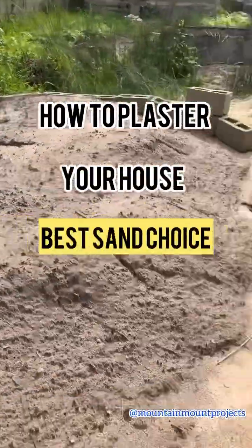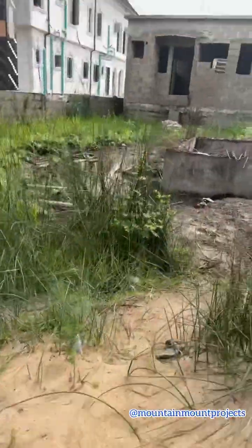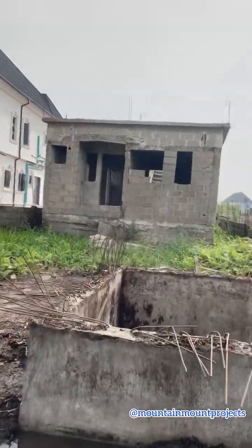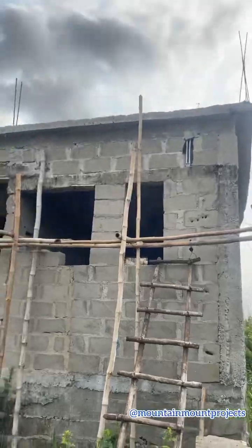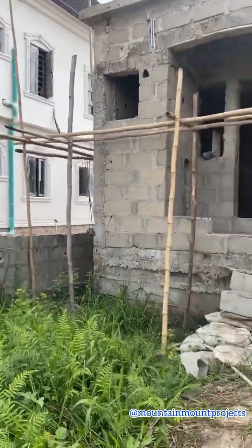So this is a project of plastering the house on a budget. As you can see, this is the plaster sand and the sharp sand. They are both going to be used for plastering this place. So you can see how the place looks before the plastering, and before the plastering can be done, we need to do a scaffolding.